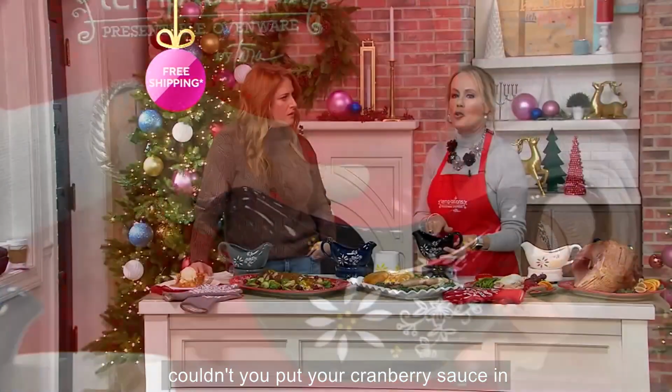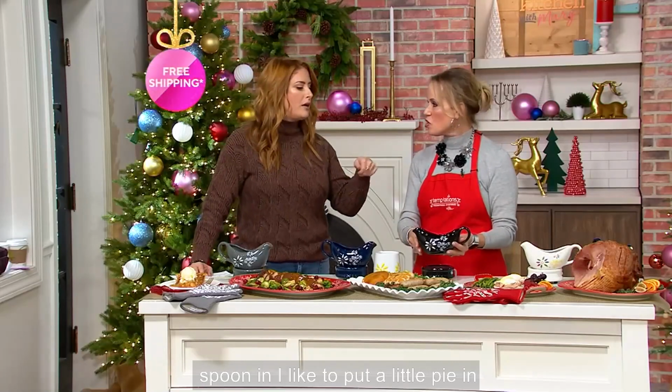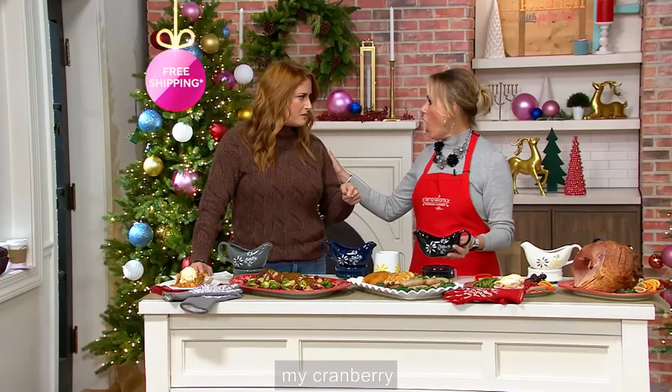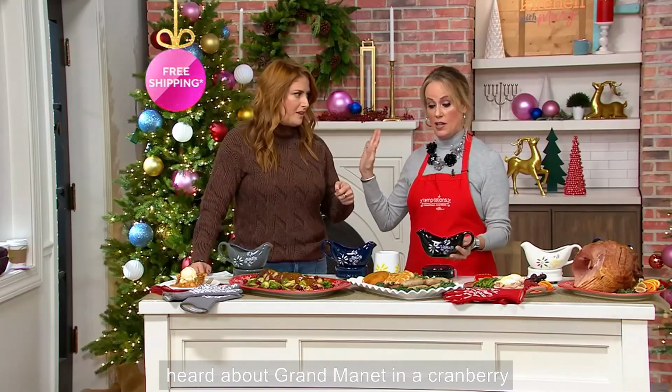By the way, why couldn't you put your cranberry sauce in here if you wanted to? And just put a spoon in. It's a gorgeous little serving piece. I like to put Grand Marnier in my cranberry sauce. Obviously, some clove. I've never heard about Grand Marnier in cranberry sauce.